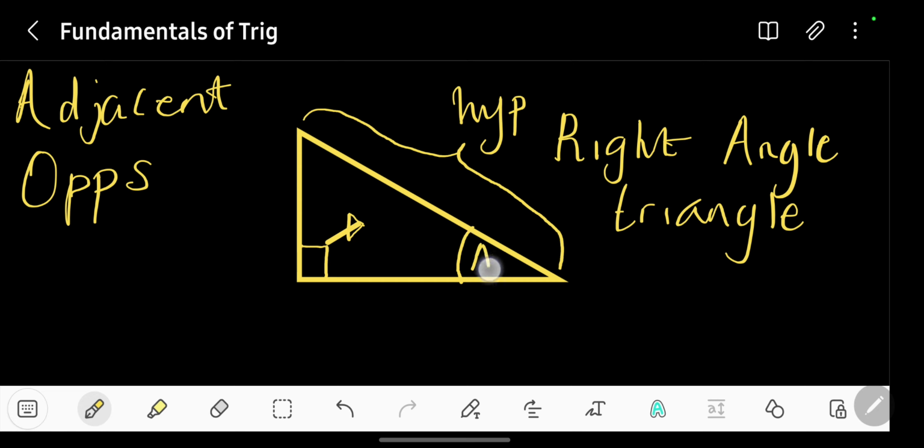Let's say Abi is standing here. Whenever Abi is standing here, his opposite side will be this side. This is the side which is facing Abi. But the side that Abi is standing on top of is the adjacent side. So this will be your adjacent side because of where you are sitting.